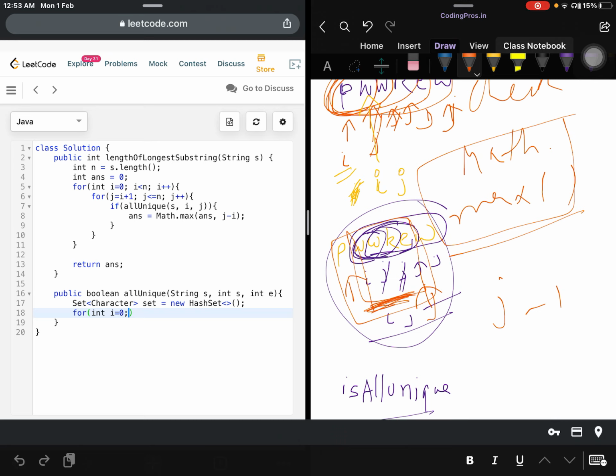So my i should not be at 0, it should be at start, and my i should be less than end, and should be i++. Okay, so I'm going to each character of the substring, and I'm going to ask my set, hey, do you contain this character?